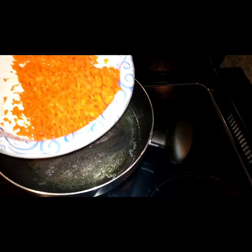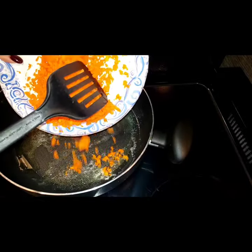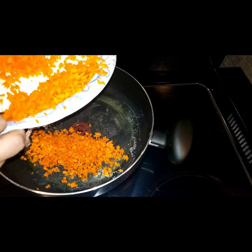But here is the carrot. That's a little bit more than I'm going to use, because those are big carrots. And carrots are sweet, right?